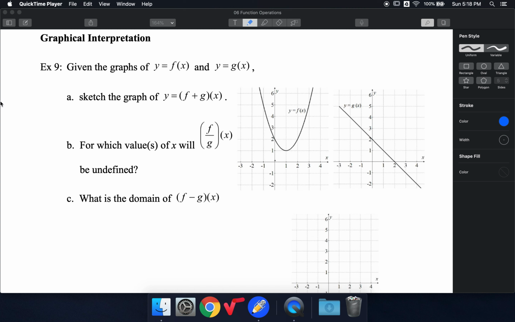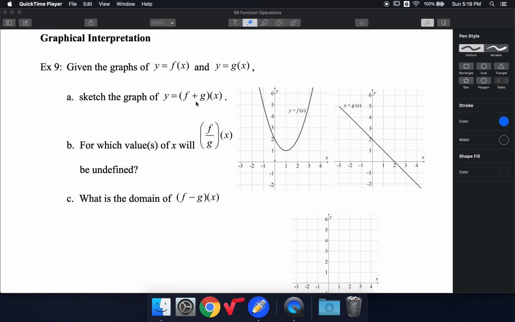Right, now we're going to think about operations on functions, but we're going to think about it graphically. So let's think about what happens if we're just given a graph and not the equations. Of course I could use my knowledge that we came up with in our last unit and determine the equations of these two things. But let's also just think about it and interpret our pictures.